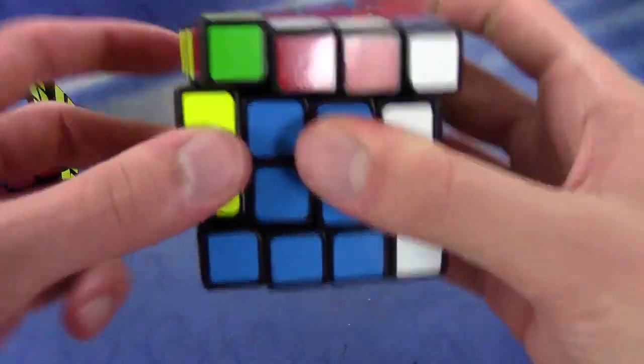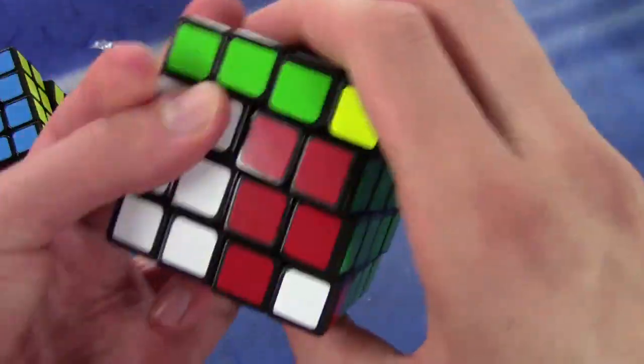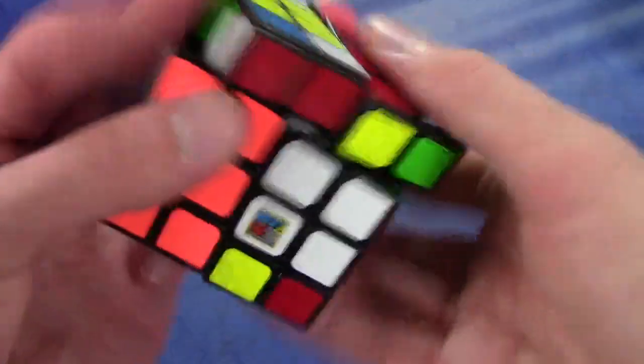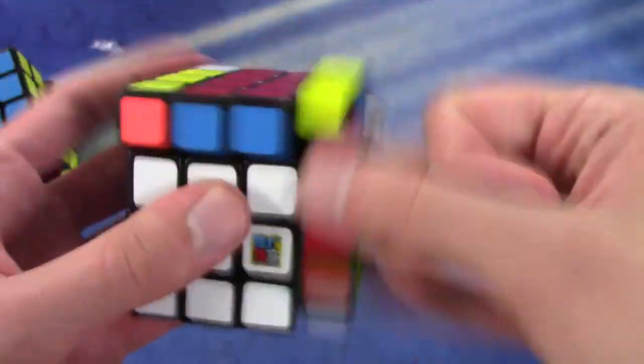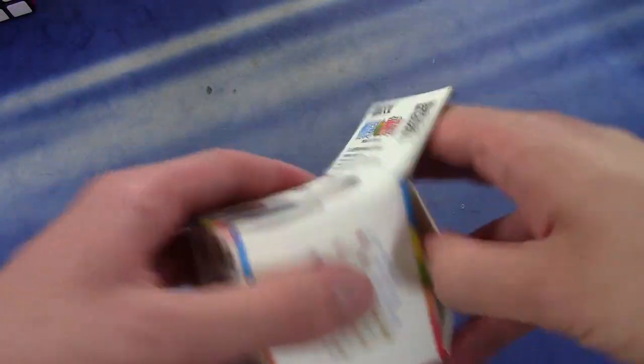It does seem to be a pretty silent 4x4, which is a good thing as well. But right out of the box, it has a few lockups. Nothing that bad. Other than the lack of springiness, it has a nice feel to it. And I think that's about what I have to say for this 4x4. Now I'm going to go with the Dice Cube.